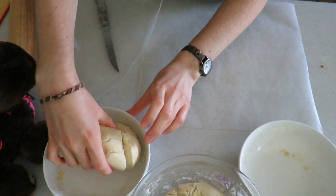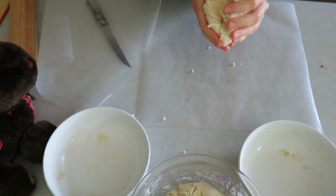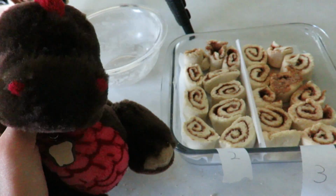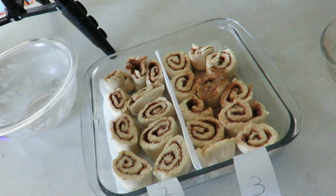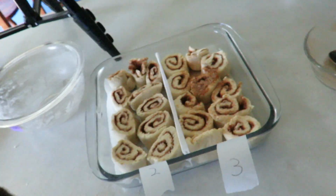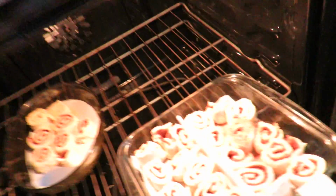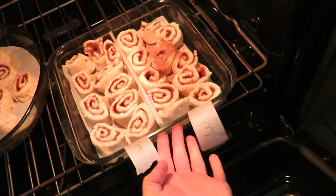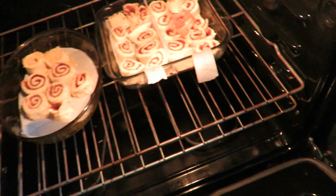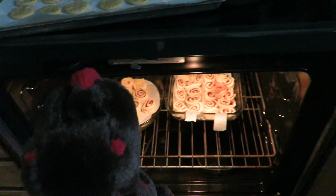That's done. Now I'm just going to repeat this with the other 2 doughs. Now that this mess is clean, I probably should have greased the sides, but I didn't think that far ahead. So, as you might have guessed, these things have to rise again until they about double in size, which will be 40 minutes according to the instructions. So, more time to rise. I thought I'd be done with this by now.